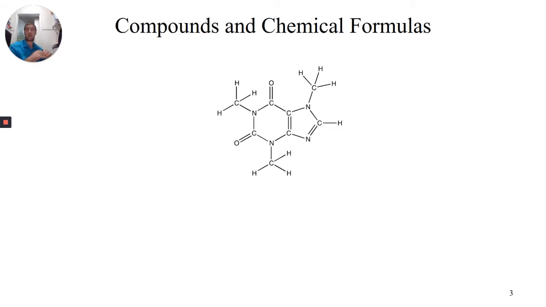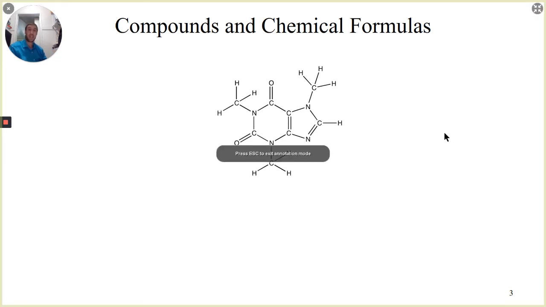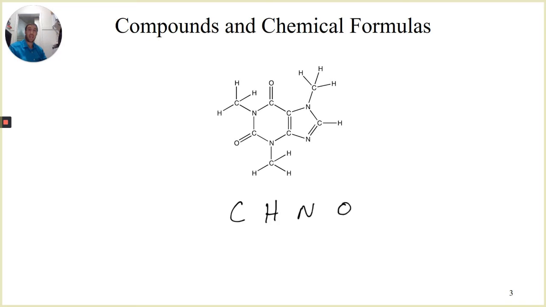Next little bit of content is compounds and formulas. We take a look at this structure. This structure might very well be why you're awake right now. It's caffeine. If we look at caffeine, having to draw out that Lewis structure to talk about it could be really tedious if we had to do a whole bunch. So what we tend to do is come up with approximations or simplifications, and that simplification would be looking at a chemical formula. We could note that this compound has carbon, hydrogen, nitrogen, and oxygen.